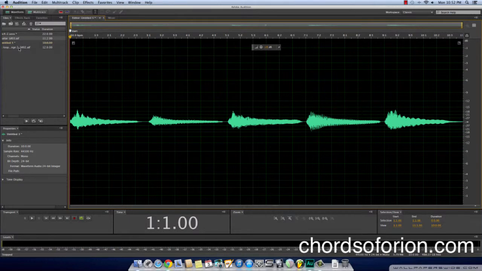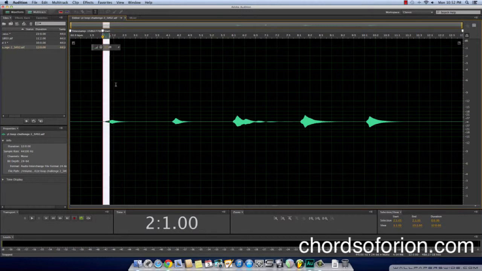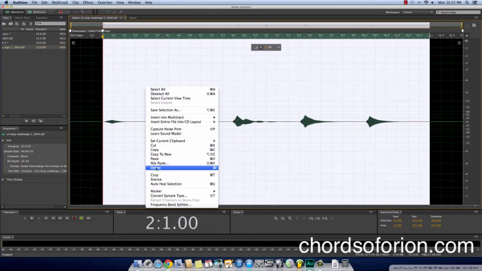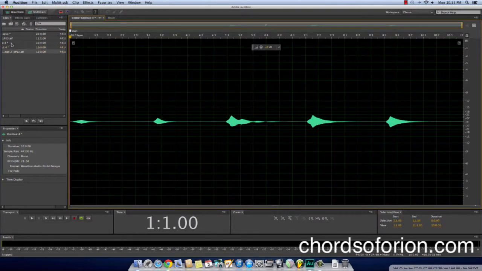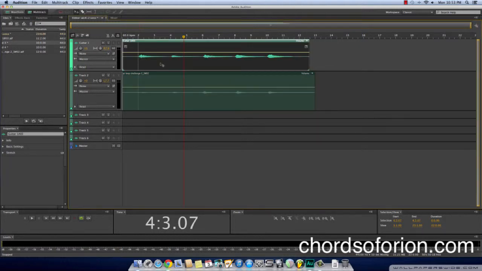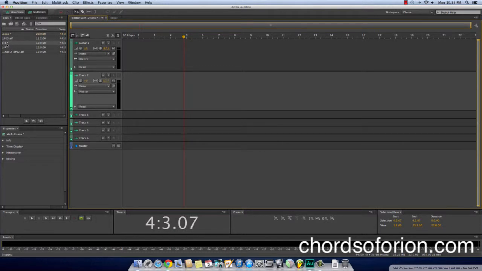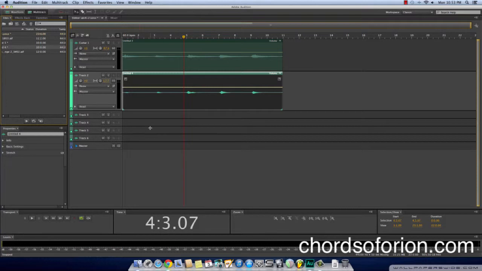I'm going to select my second part. And it's already selected here, but let me go ahead and reselect. I'm going to select the same range, right-click, and again, select Copy to New. Now I have two different files here that you'll see, D3 and D4. So let me go back to the multi-track view. I'm going to get rid of the original files, and I'm going to pull the trimmed versions into the 2 tracks. So there we go. Exactly 10 measures long.